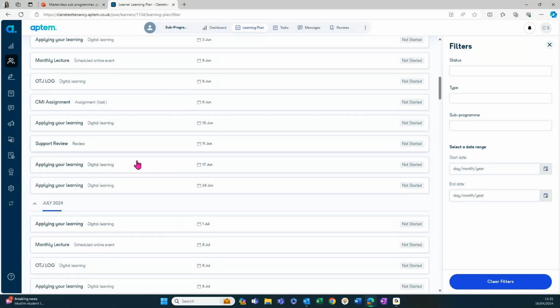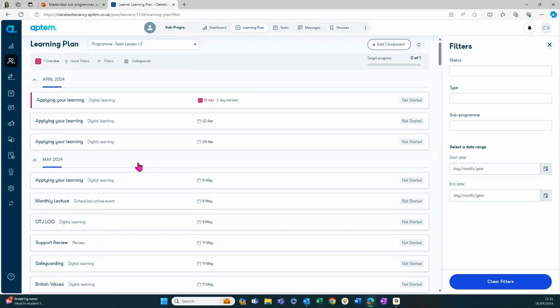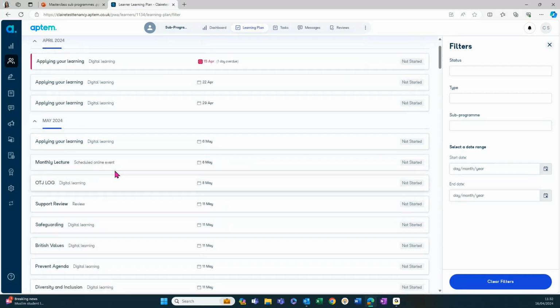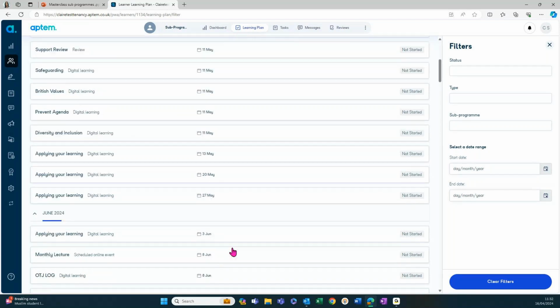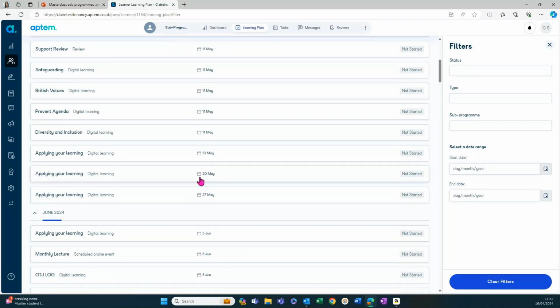And one of the things that we absolutely do see within Aptem, and I haven't got data to hand to prove this to you other than what I see in individual tenancies, is that engagement increases with regards to active learning. And I firmly believe it's because of this. It's because learning is so easily accessed, it's intuitive, and it's logical when we start to apply dates to the system. You'll notice here that this learning plan has got all of the sub-programs in, but there is no way at this point for the learner to tell that anything's any different.